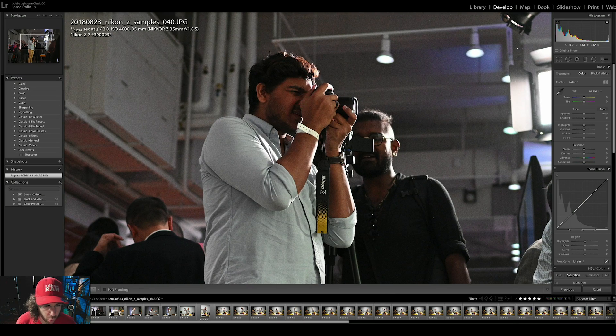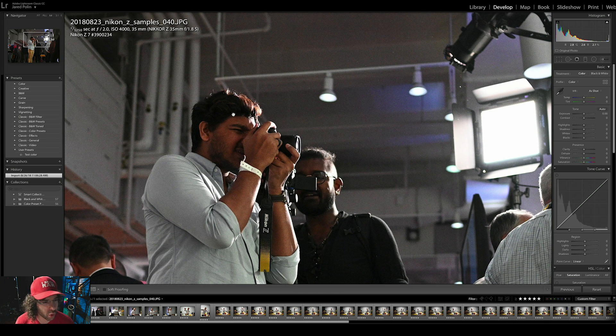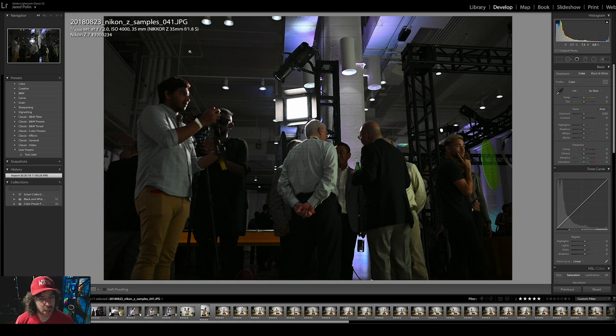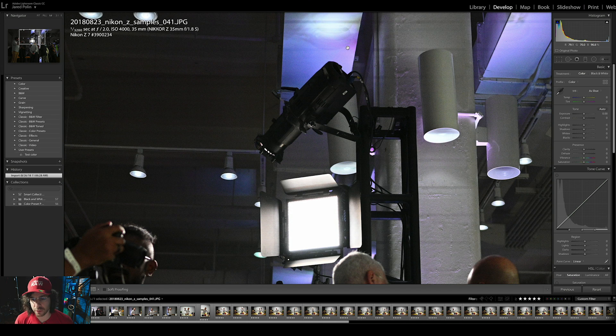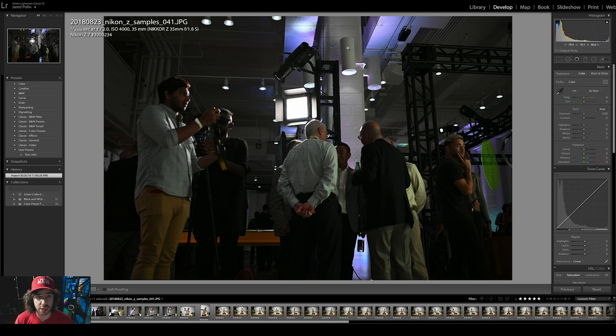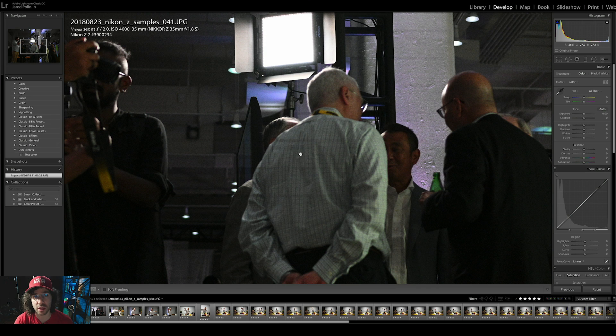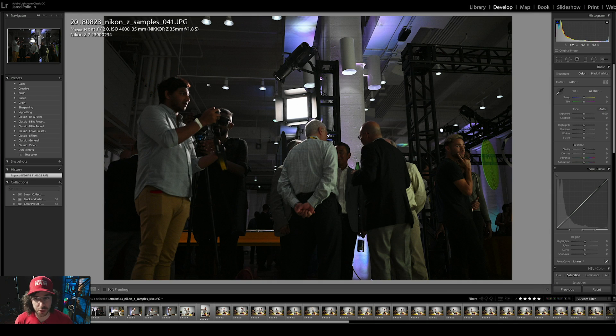Still sitting on the ground — this is at ISO 4000. You can see there's some noise there, but the JPEG is going to show a little more noise; it should do better than this with the raw file. Exposure wise, 1/1250th of a second — I don't need to shoot that high with the guys not moving, but just playing around getting a feel for it. Then I switched into silent mode because that's a mode I'm going to want to use. People give me a lot of grief when I shoot at 1/3200th of a second and tell me that's where you're going to get banding issues. Well, I did it and you can see the banding right here — caused by the flickering of LED lights, but it exists. It doesn't exist when you shoot at 1/1250th of a second with a mechanical shutter. If you keep your shutter speed lower, you won't run into those banding issues, so you need to be careful with the situations you're in.